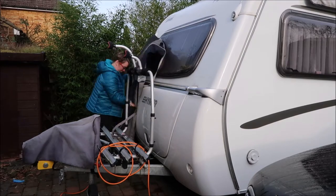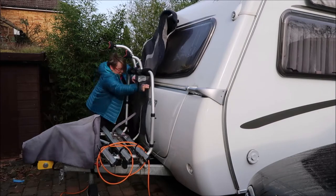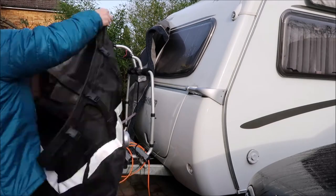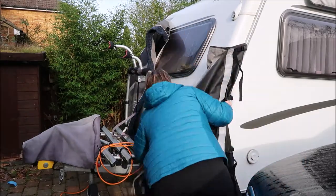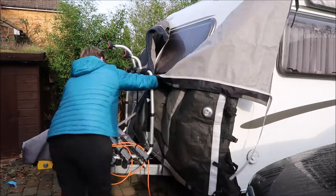This is part two of two in this little mini series about creating a bespoke fitted towing jacket out of an off the peg towing cover. In the last episode, I fitted the cover to the caravan, got it all adjusted so it was all in the right place, and then did the slightly scary thing of slicing a perfectly good cover in half so that I can install a zip, which makes it much, much easier for one person on their own to install it by themselves. Still, it's not super easy, and it's not helped by having an A-frame bike rack in the way, but at least it's doable by one person.